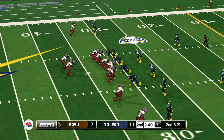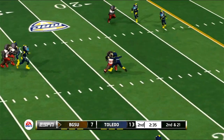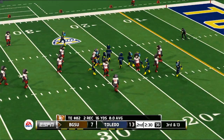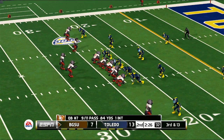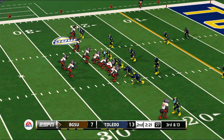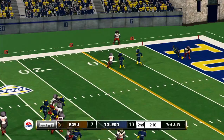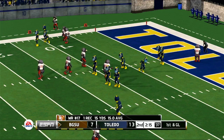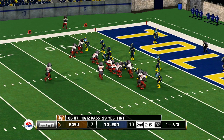This is the eighth play of this drive. That's a tight end who's wide open out there. Call it a gain of 9 yards. That'll make it third and 13. And a quick throw. What a play to set him up with a first and goal. A quarterback's best friend is a receiver he can count on to catch the ball every time he drops back to pass.